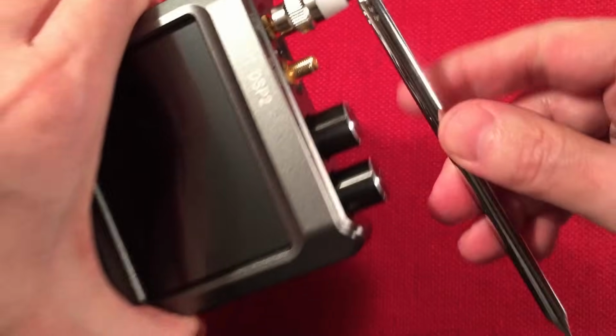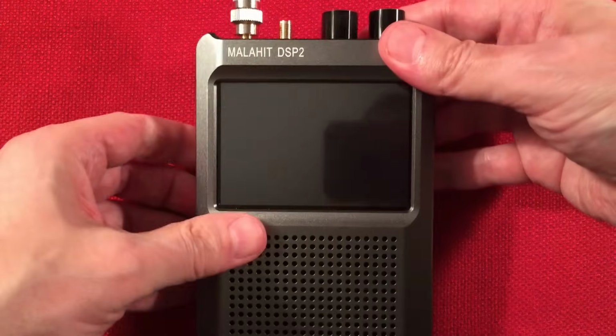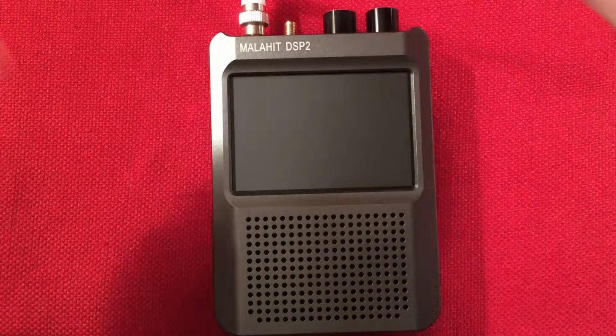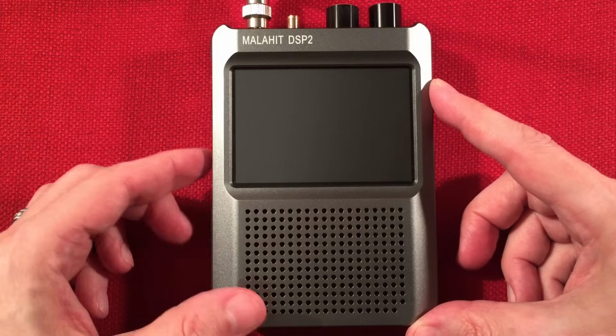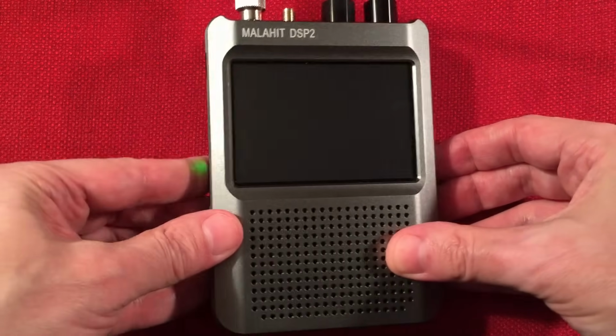All right, so let's go ahead and get that set up. Now, whip only. We'll see what we can hear with just the whip. Let's extend it up a little bit. You'd be surprised, it's pretty sensitive. So we'll go ahead and turn this on. We'll just single click and then this will light up, and we'll get a boot screen.